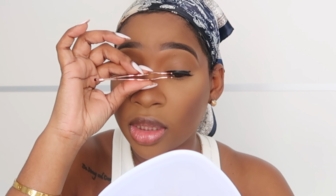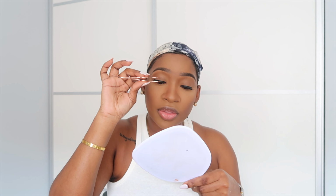Alright, so this is basically how it looks. I will try to share with you a close-up, and I'm just gonna let that dry. It's still kind of wet. And I'm gonna do the other side. Alright, so this is basically it. And what I do all the time, I try to go in and squeeze, like just kind of clamp it down. Not too hard or anything, especially at the corners, because I feel like those are the areas that lift up first. I'm trying to secure my lashes. You can have nothing here, and if the corners are not glued down, you're gonna have problems.